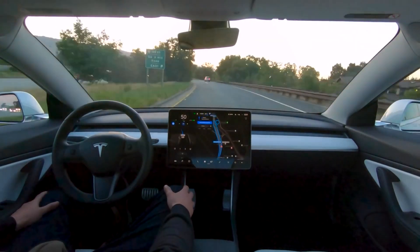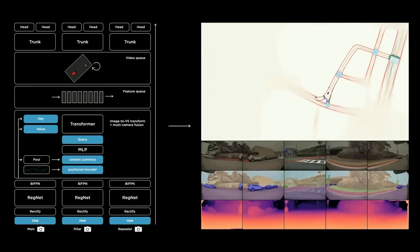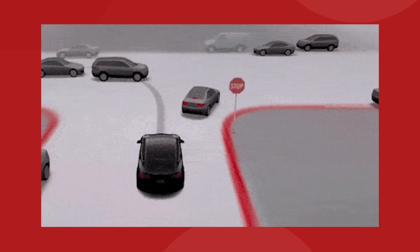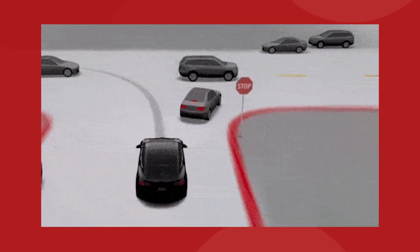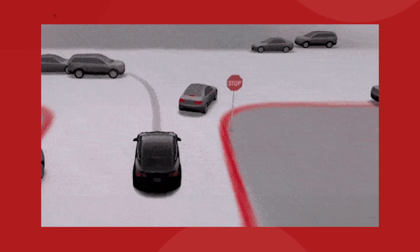There are a couple of really cool new additions going on with 10.12, mostly the visualizations. We can now see on the display when a car door is open — that shows that Tesla knows the difference between a closed door and an open door and can take that factor into account as it makes decisions. We're also seeing turn signals on other vehicles visualized on the display for the first time, a useful factor to consider when trying to judge how other cars are going to behave.